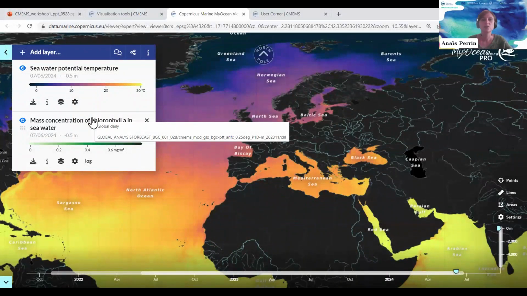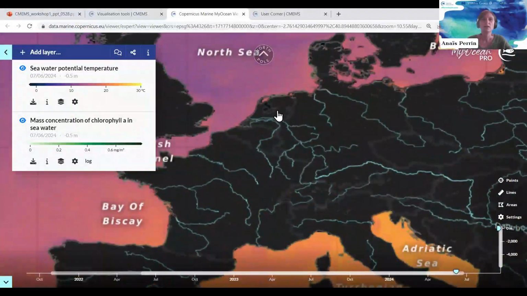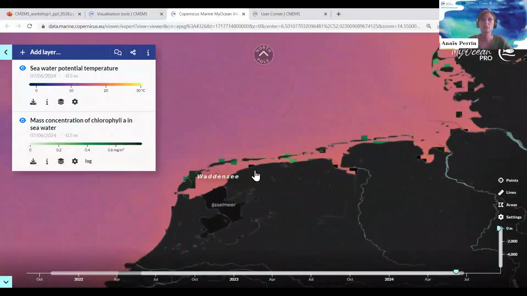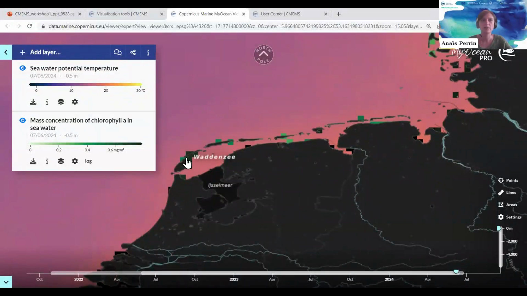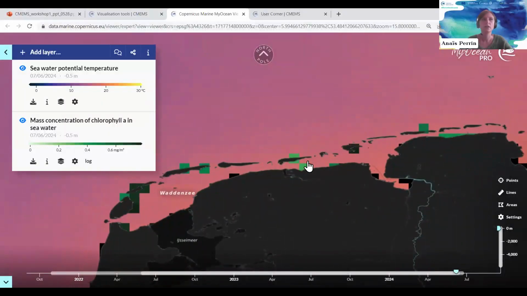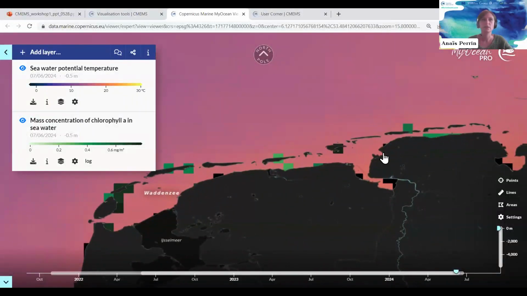In this presentation, I will focus on the Wadden Sea. It's a shallow coastal sea that evolves to the rhythm of the rising and falling tides. This region is characterized by flat islands barely rising above sea level. So here we will display sea level anomalies data for this region, as well as the current velocity data.